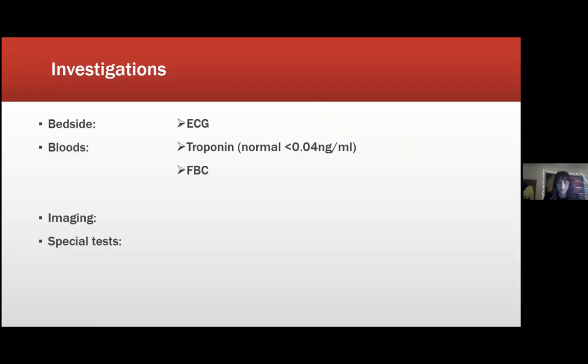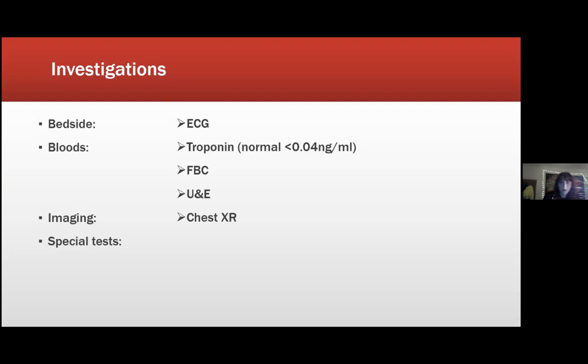A full blood count as well is important, because severe anemia, which you see with a low hemoglobin, could be a cause of a type 2 MI, which is poor oxygenation to the heart rather than from a blockage. And it's also important to do U&Es because that shows electrolytes, which could make the heart have an arrhythmia. A chest X-ray is just something basically every patient in A&E gets, and it's important to look for other pathology around that area.